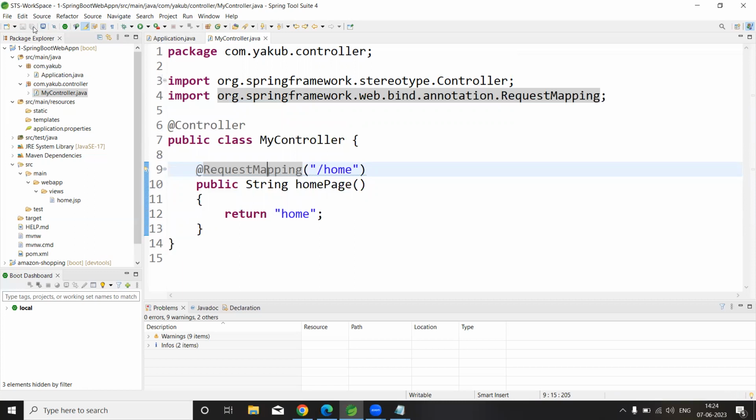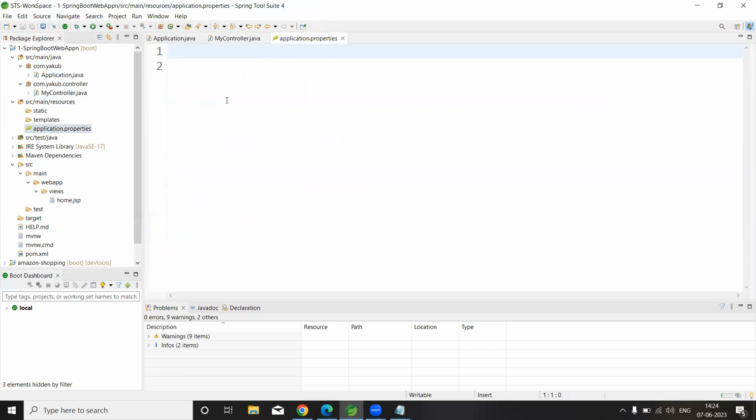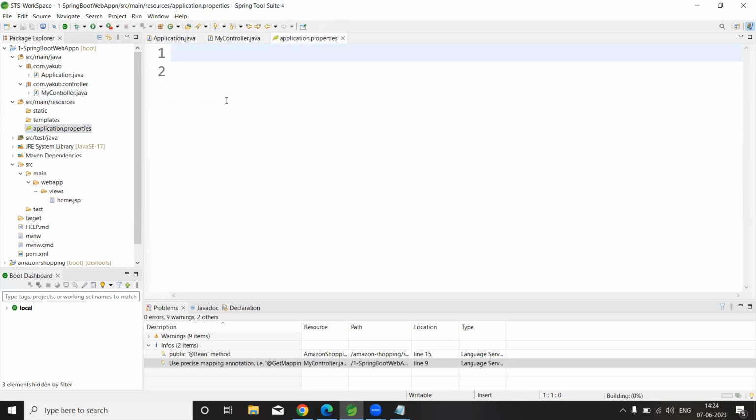But before starting, first we have to decide our view and next our port number code. Why am I talking about port number code, guys? Already in my PC a Tomcat server is running. So my Tomcat server is running on port number 8080. That's why I'm going to change my port number, and to write the port number code here we have the application.properties file. So how to write that port number code? Simply you can write server.